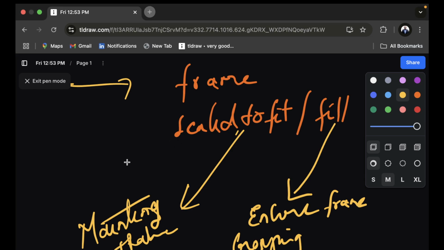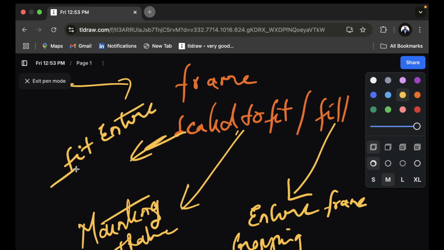This will try to fit the entire image. This will crop out the image.